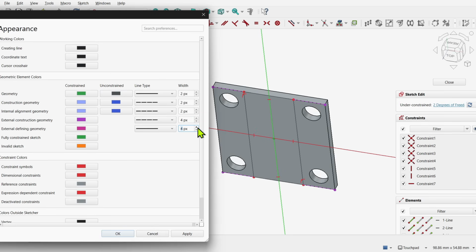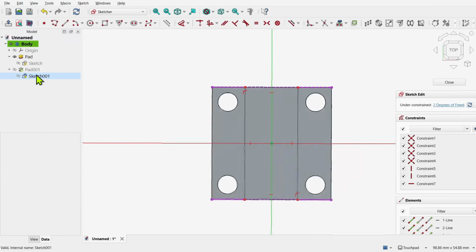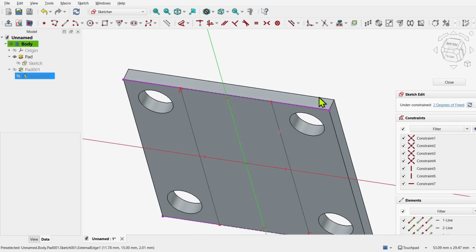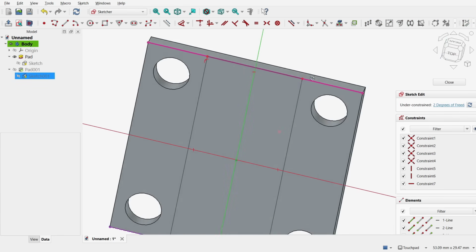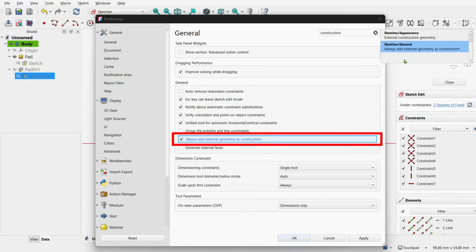In older versions of FreeCAD, projected geometry was construction geometry by default. You could skip this step entirely and the sketch would just work. In 1.1, the behavior has changed. If you follow an older tutorial step by step, everything may look identical, but this one small default setting is often the invisible culprit that will just break your models.